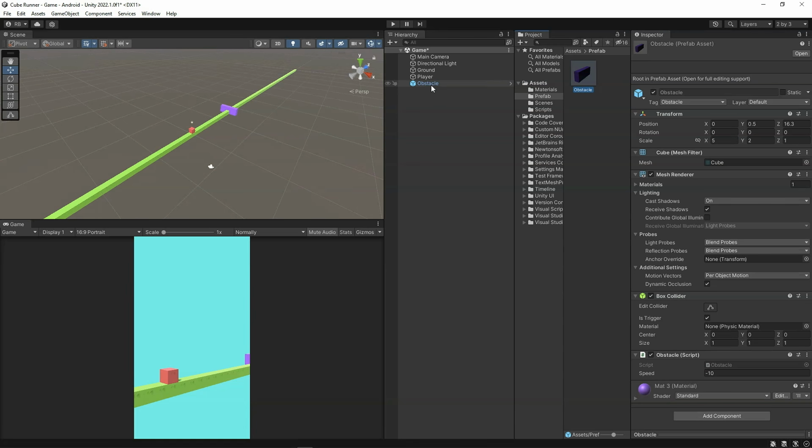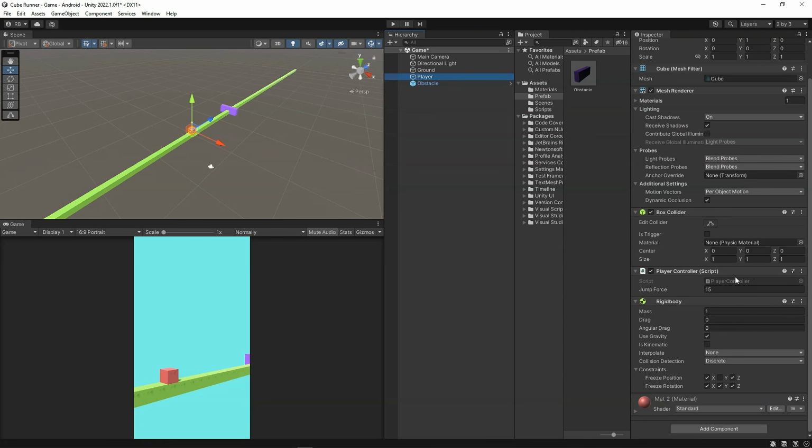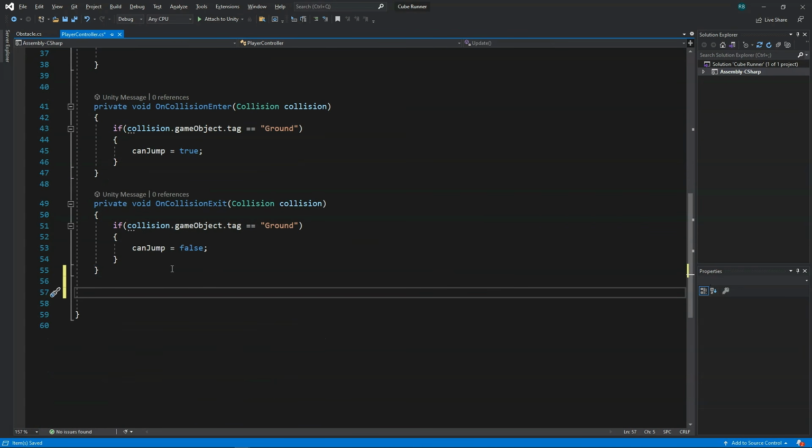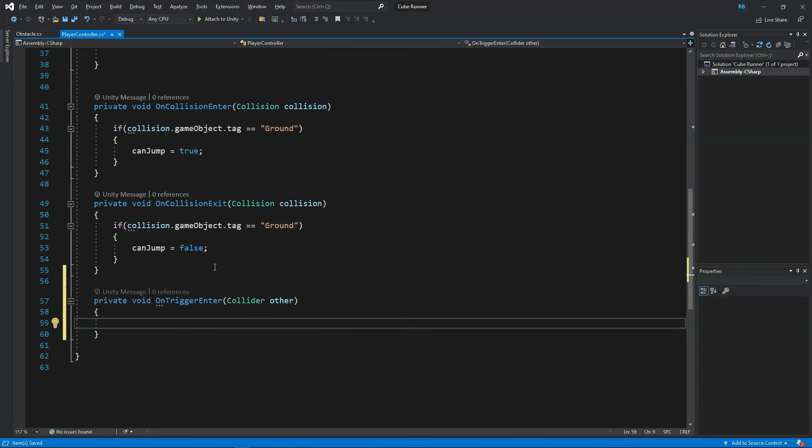Now we have our player and we have our obstacle. Whenever our obstacle touches the player, we want to reload the scene, because then the game will be over. So in order to do that, let's open up our player script one more time, our player controller. And here we're going to create another new function, void OnTriggerEnter. As you can see, the collider with which we are colliding is inside this other variable. Inside the other variable, we have all the properties of the collider with which we are colliding. That is our enemy. So here we're going to detect if we are colliding with the enemy or not.